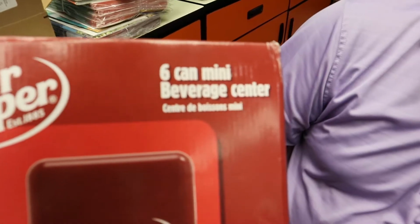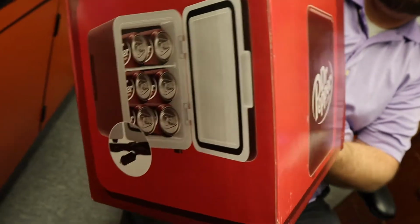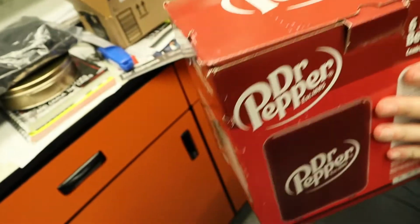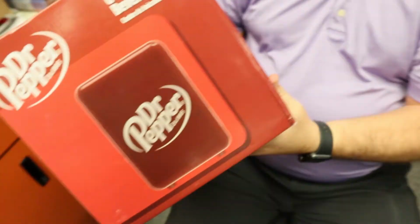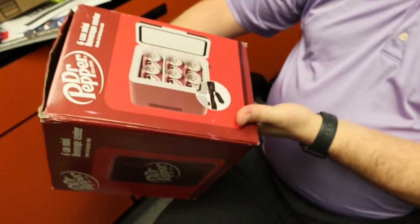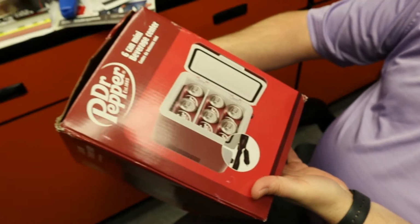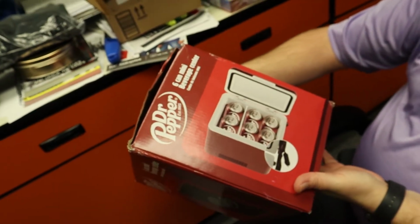Merry Christmas, Mr. Tarbet. It's a car beverage center. What? Wait. A 6-can mini beverage center that will fit in your car. This goes in my car? In your car. How? In between your seats. And then you always have a fridge or cooler? It plugs into my cigarette lighter. Correct. Oh, that's freaking awesome.